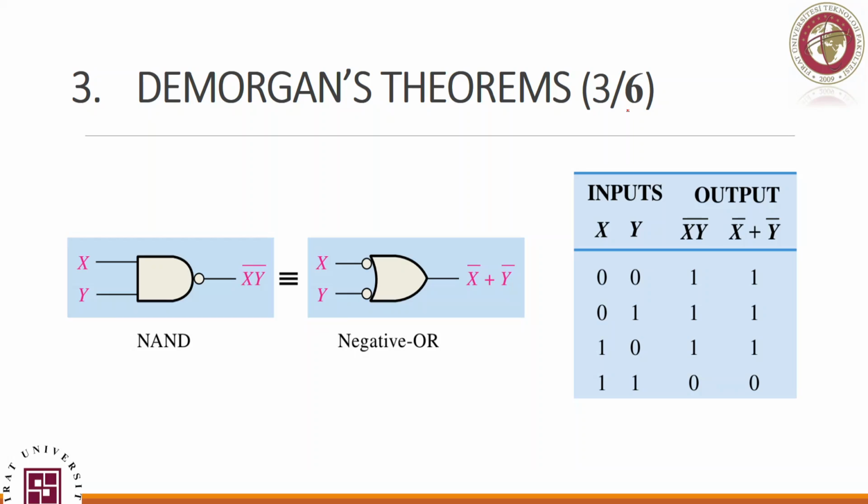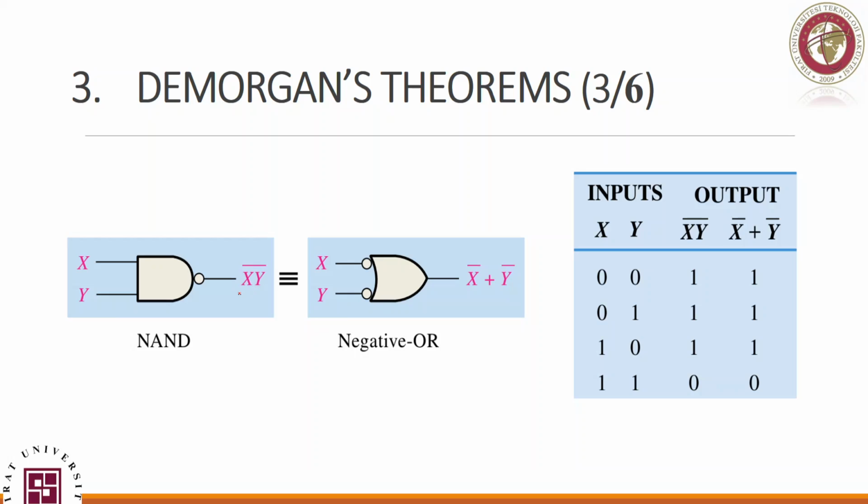Now, how can we link two concepts to each other? These concepts, the NAND gate and the negative OR, we explained about this in the previous chapter. However, let me just remind you of the essence of these two representations. A NAND gate is an AND gate which is negated. So we negate x and y. It would be (x y) all bar, or not x and y. Right. This is equivalent to the negative OR. Negative OR means what? x bar or y bar.